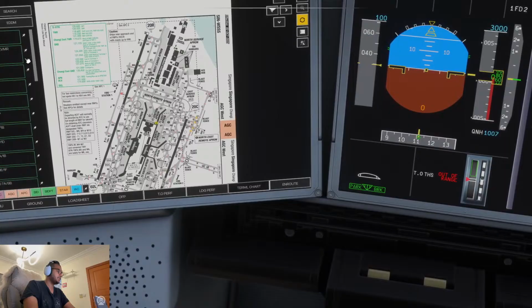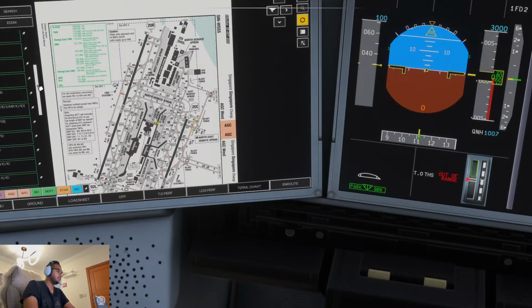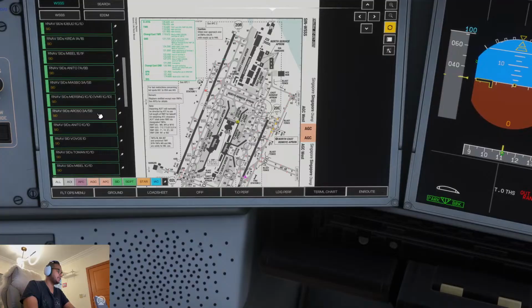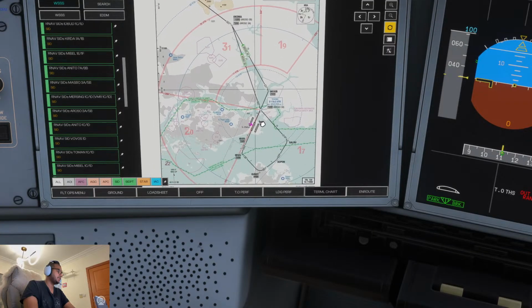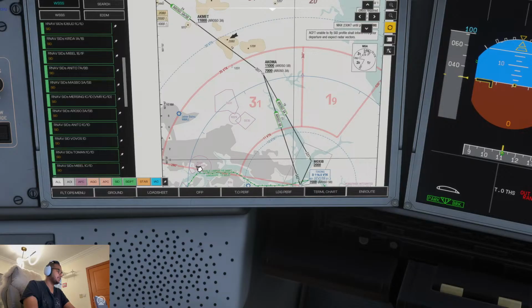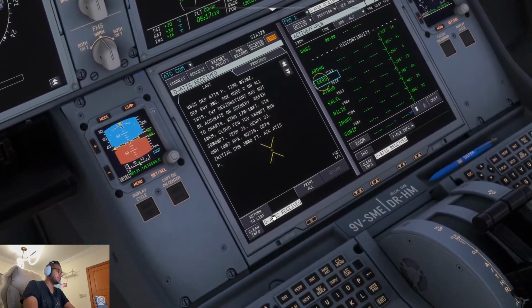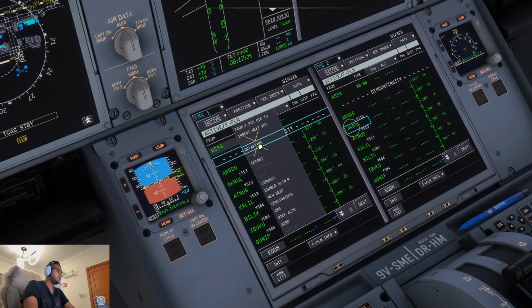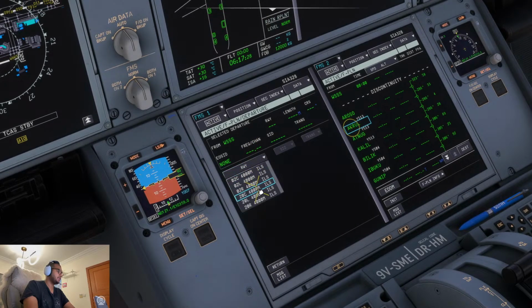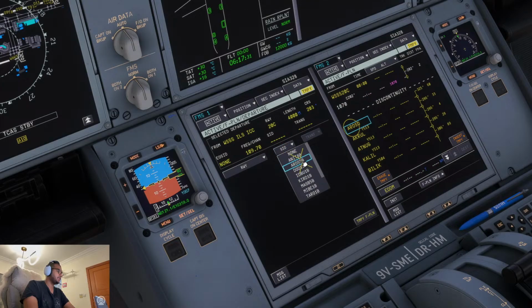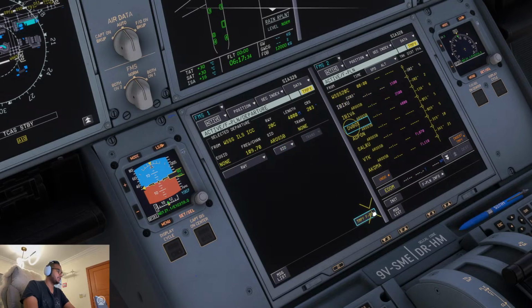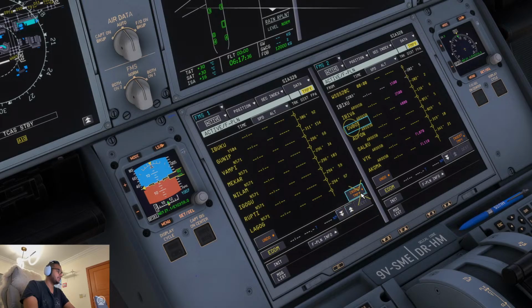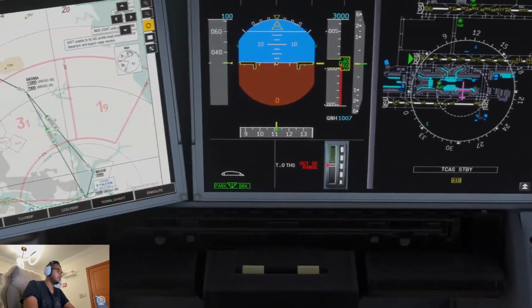Let's take a look at the SIDs. We're going towards waypoint Oroso, so we can see Oroso 3 Alpha and 5 Bravo might be the ones that we need. Nope. Those, oh, actually yes, 20 center heading across, that's an Oroso, and that looks to me like Oroso 5 Bravo. You know what, I think that's going to be it. So we can go ahead and set it up, and we'll just confirm when the departure clearance comes through that we have in fact got the right one. Departing runway 20 center, and the Oroso 5 Bravo departure is in. Temporary flight plan is verified, there's no discontinuities. No discos, seems like we can save that. A few constraints here.